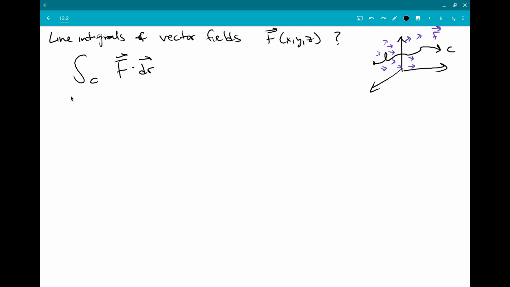So we're still integrating over a curve. Actually, let me write this as a function of 3 variables like I did before. You have a vector field that takes on values everywhere in x, y, z. And now instead of just integrating over the length of C, you're integrating over the length and direction of C. F and C have to be heading the same way for you to add F to this integral.